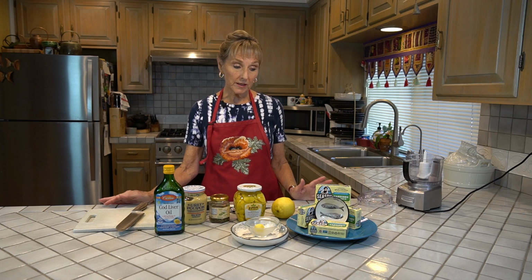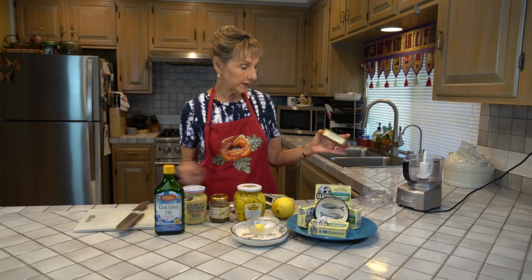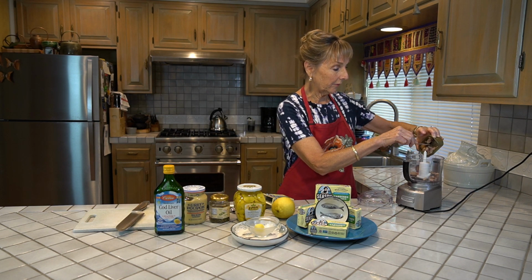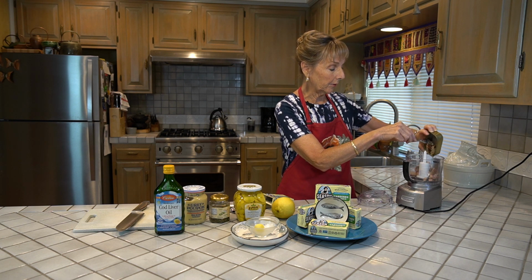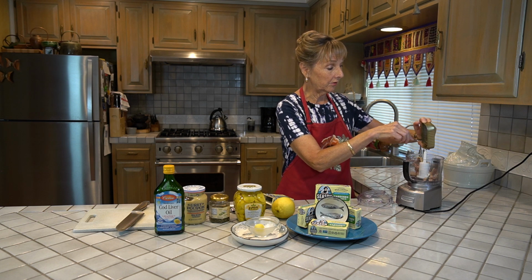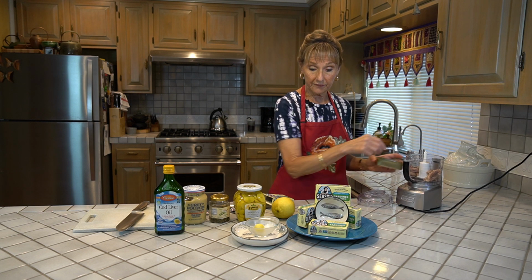Okay, so this recipe is so easy. It's 1 can of sardines. We're going to add that into this little bitty food processor. Now, as I started to say before, if you're a bigger meat eater or a bigger protein eater, just double this recipe. Or if you have a family, you can use as many cans as you need. But this recipe is more than enough for Tom and I.